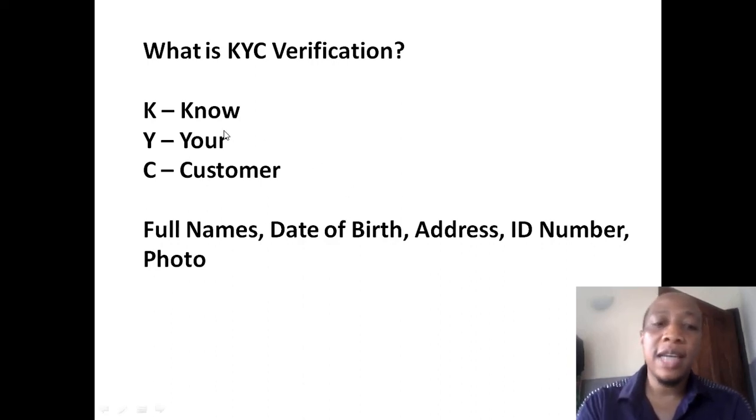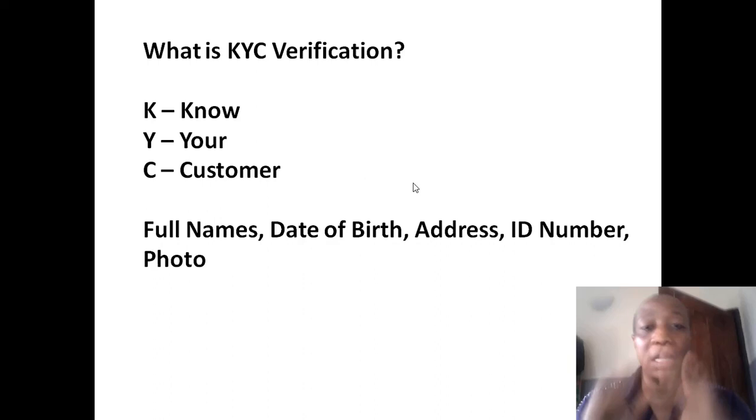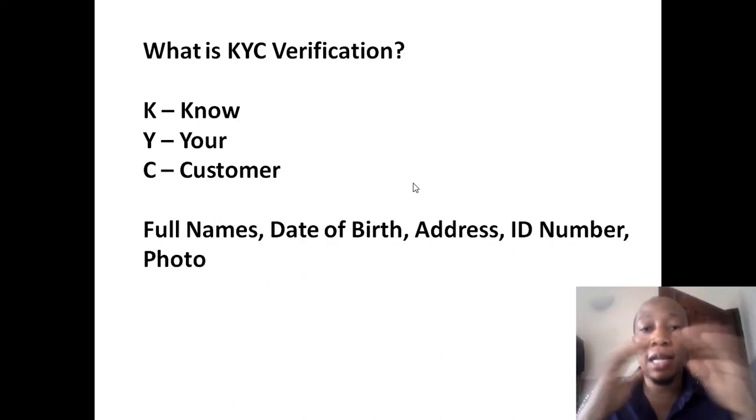The reason why this is done is that there are cases of cyber crimes and fraudulent issues going on on the internet, so the platforms tend to curtail this. They really want to know the person they are dealing with. That's the major reason why they are looking for certain information of yours. So what information do they normally demand? Your full names, your date of birth, your address where you currently reside, your street and your country, your identity number, and also your passport photograph, that is an image of your facial appearance.